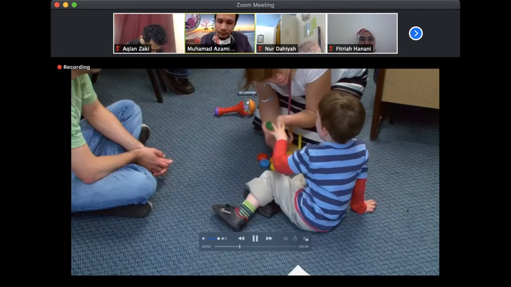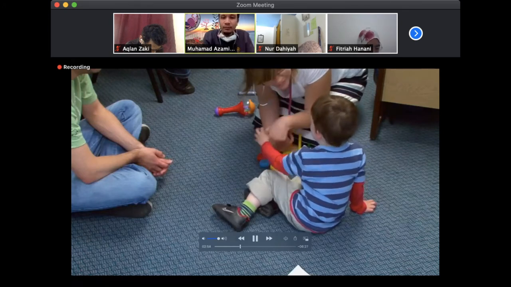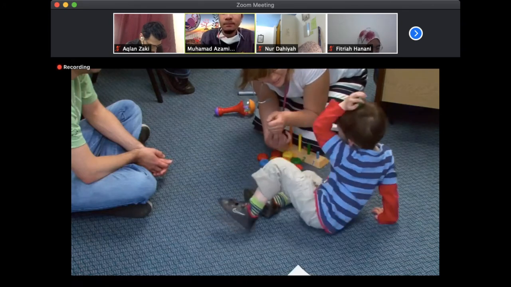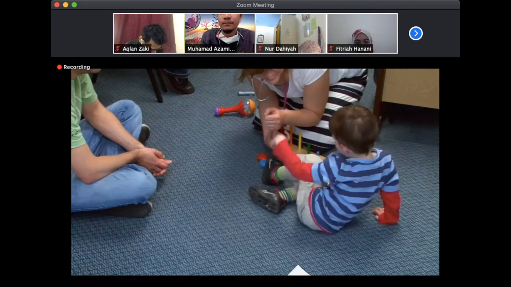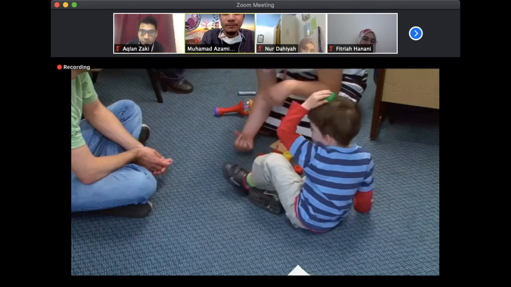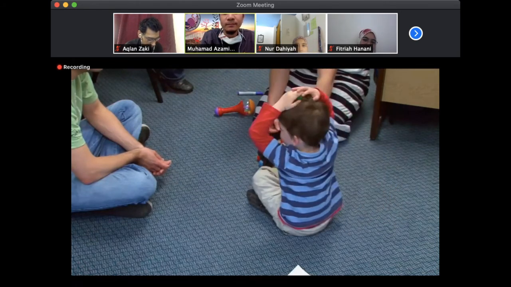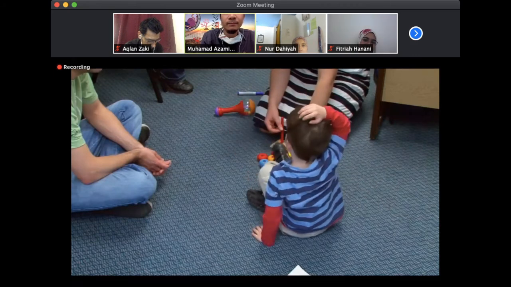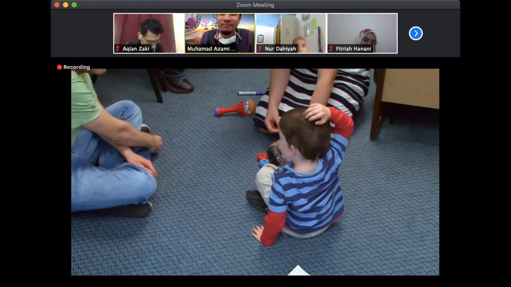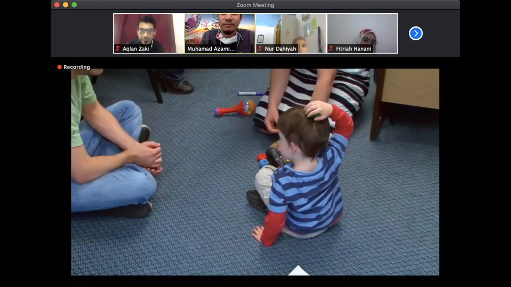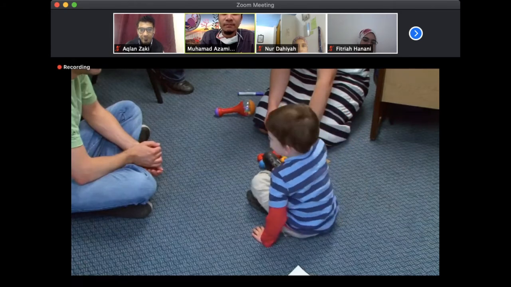So head and then foot and then give it to Dad. Okay. Can you do that? Head and then. Brilliant. Jack, can you touch your head with the brick, then touch your foot, and then give it to Dad? Take it off your head first, then foot, and then give it to me. Can you do that? Well done. Brilliant, well done.